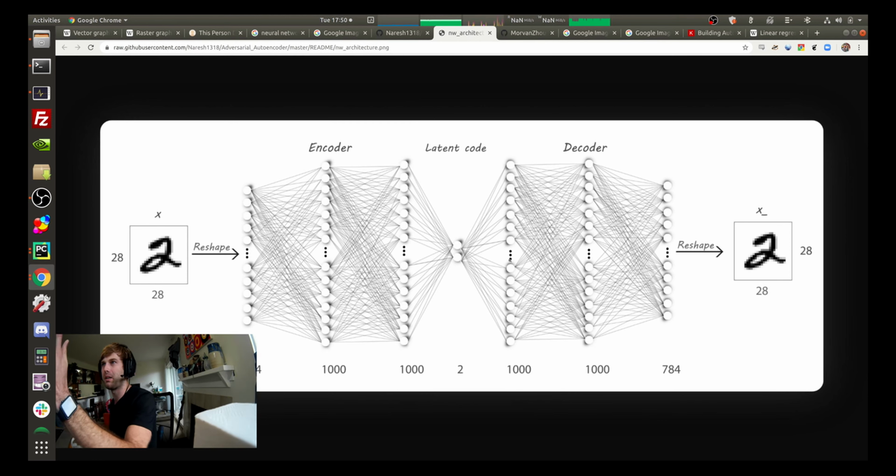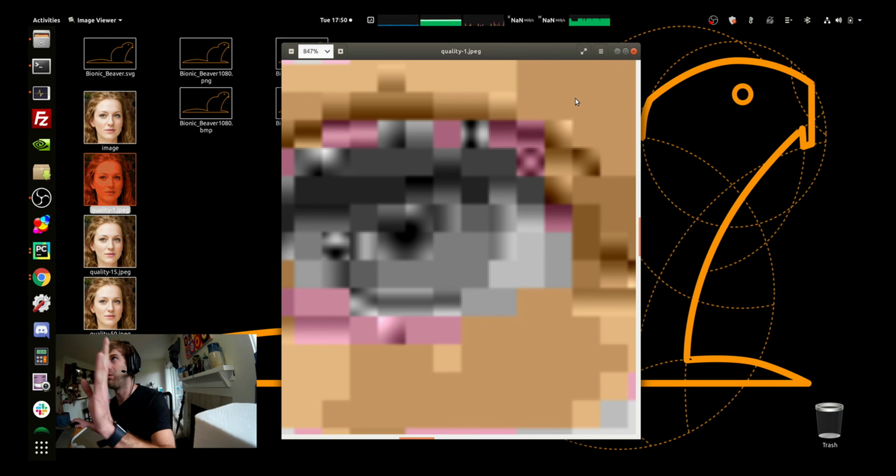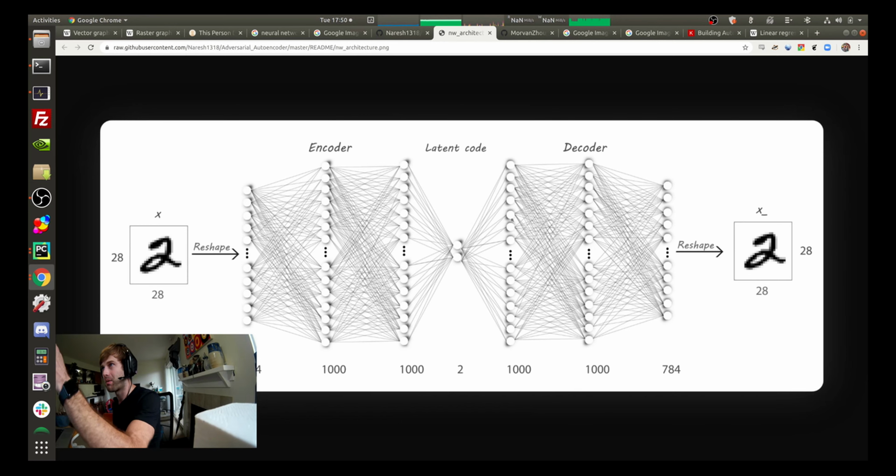It's going, okay, we've got a 2. And so then this side has learned things like, okay, then we need to grab the appropriate little gradient patches, which I'm calling these little squares gradient patches. I just made that up. But okay, so we're going to grab the right ones of those, and then we're going to arrange them some way, and then boom, here's your 2. Now, this is a vast oversimplification. I actually don't think that an autoencoder is even that smart, but somehow it figures out how to reproduce this too.